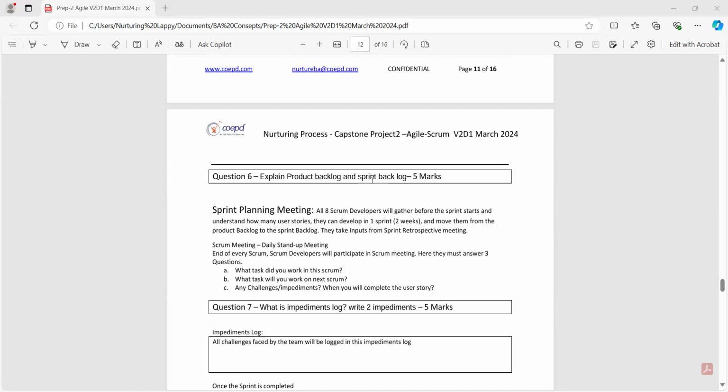And who is the owner of the product backlog? Nothing but the product owner. And for the sprint backlog, whatever you know about that one, you need to write the sprint backlog. Now we are discussing the sprint, right? So for that whole sprint backlog, who is the owner of the sprint backlog? The scrum master. So you need to write both the product backlog and the sprint backlog, and whatever user stories are needed for that MVP, we send to the product backlog through the sprint planning meeting. So you need to mention that one also.